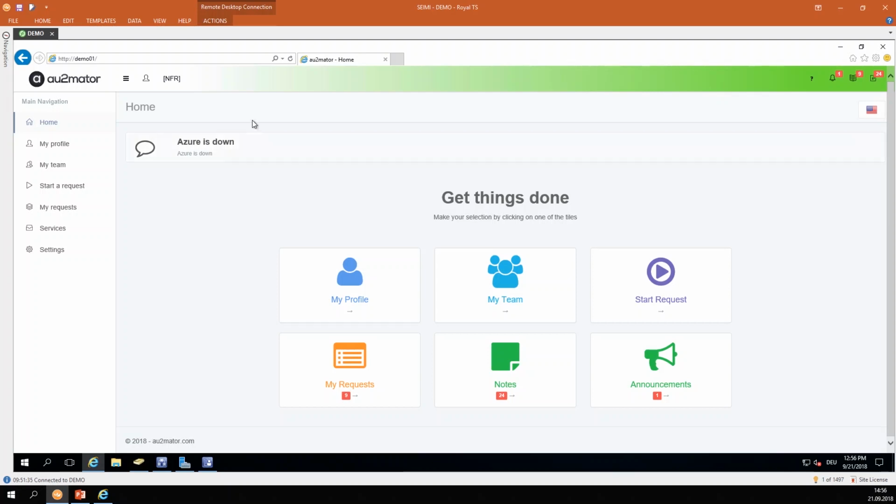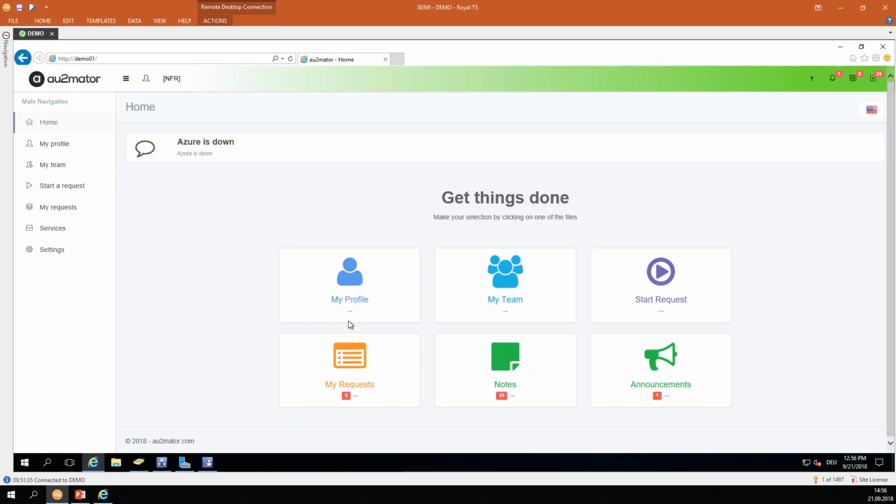So there's a way to communicate with your end users. And yeah, feel free in which way you want to use it. You can tell them that something is down, or there is a planned maintenance, or maybe you will tell them that there's a new service. For example, they can now reset the password on their own. So that's a good way to communicate without sending massive emails to your end users.